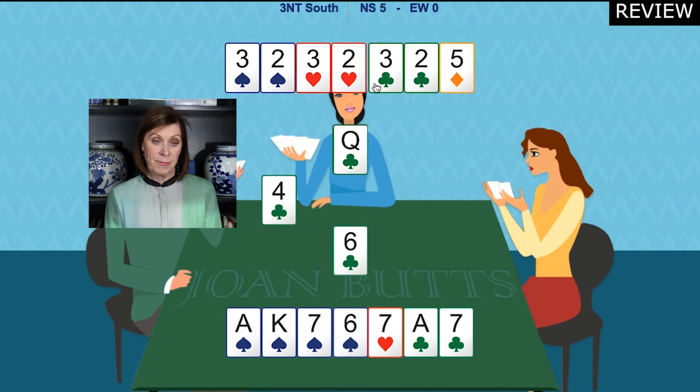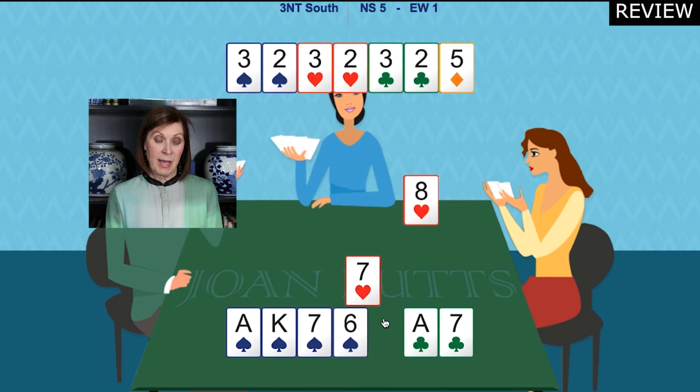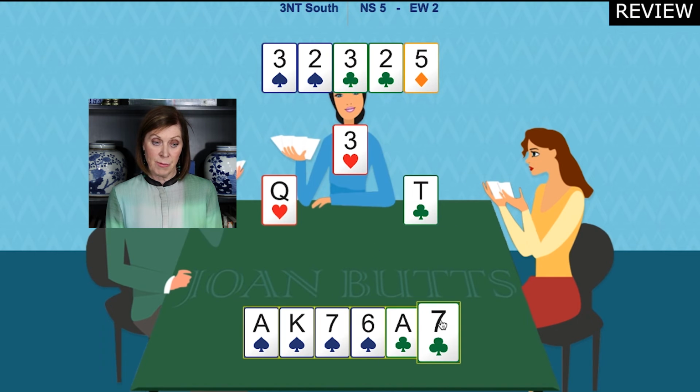Play the queen. It lost to the king. They're playing hearts back. And we've actually got no play for this contract. We won't make 9 tricks anymore.